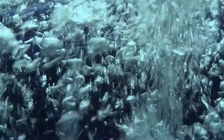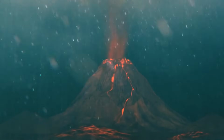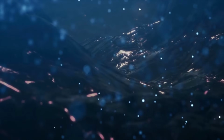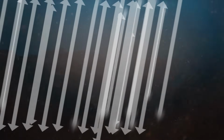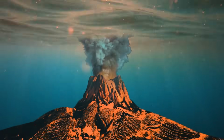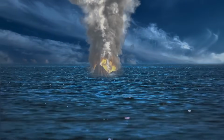But thanks to the water, such a catastrophe can go unnoticed. More than 70% of the seismic activity associated with volcanoes occurs underwater, and almost no one notices it. But inside the water, there's a total mess. Lava heats the water and destroys the seabed. The ocean in this area boils, and large air bubbles rise up. But the enormous pressure of hundreds of millions of gallons of water suppresses the volcano's destructive power. Molten rocks of the Earth's crust are pressed against the seabed. The ocean blocks the consequences of the disaster, but sometimes the eruption gets to the surface.